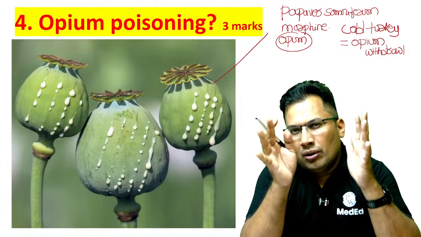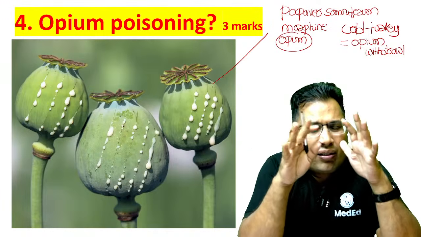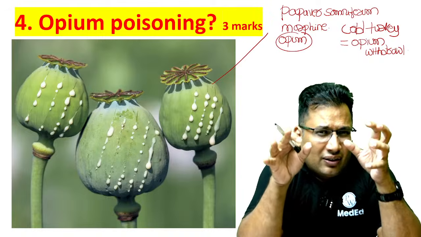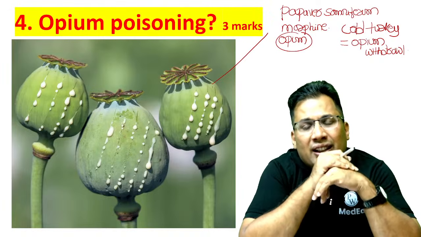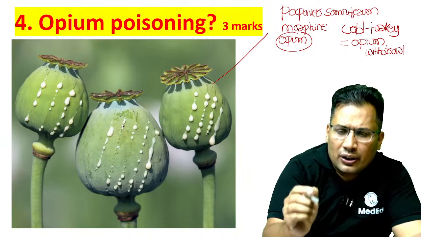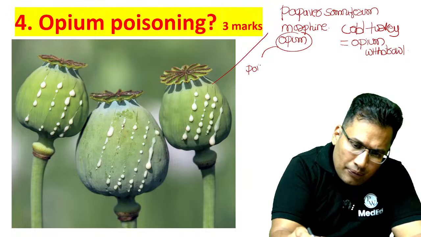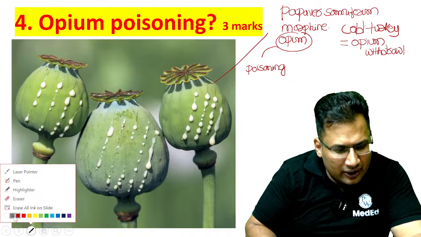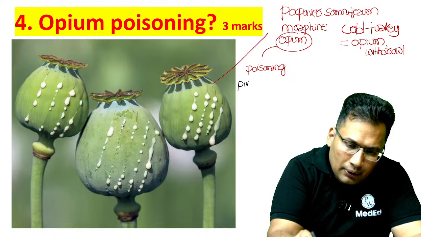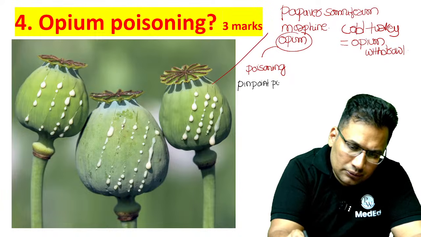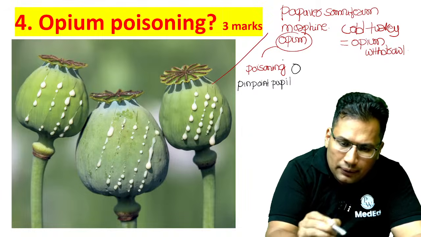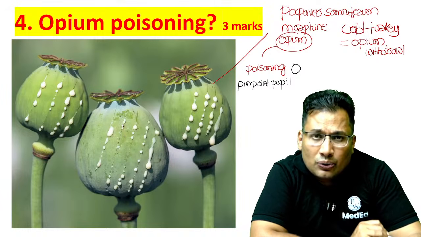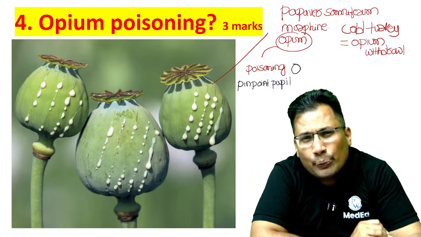Cold turkey: cold, because those suffering from opium withdrawal syndrome are cold and emotionally disturbed. Turkey, because of moisture, lacrimation and all. Cold turkey is the name given to opium withdrawal syndrome. What are the clinical features of opium poisoning? Remember 3 important features हैं. तो opium poison में होता है constricted pupil. इसको बोलते हैं pinpoint pupil, small pupil. Pinpoint pupil can be seen in alcohol poison, barbiturate poison, organophosphorus poison also, but classically in opium poison, a very small pupil.